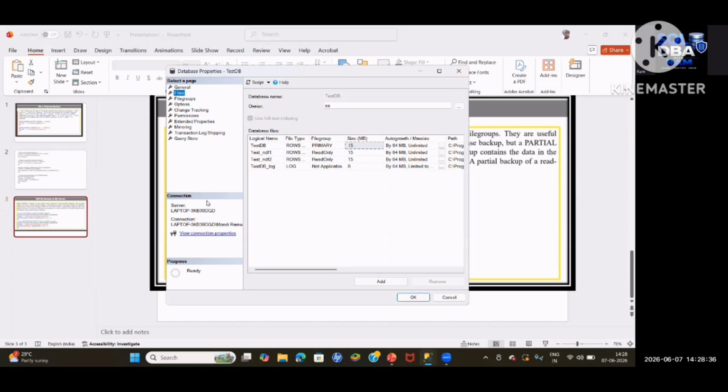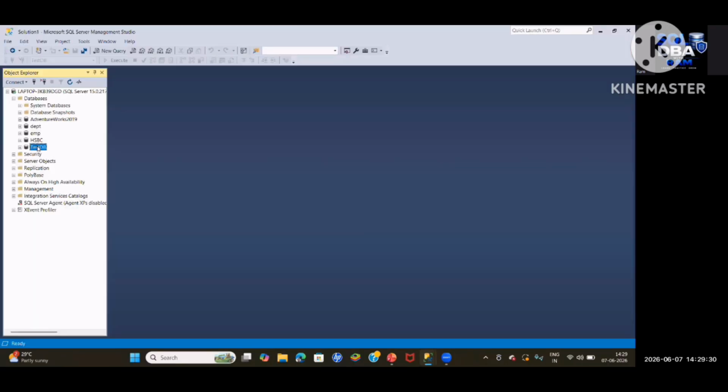When you are working with file and file group backups, you can follow both methods: the GUI, the graphical user interface, and the command line interface. Sometimes the graphical user interface won't support it, and then you need to go for the command line. That is how I made this demo as well. I have created one table, one database, and one file group, and now how am I going to take backups?